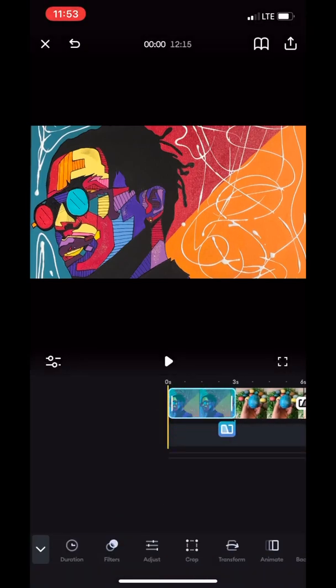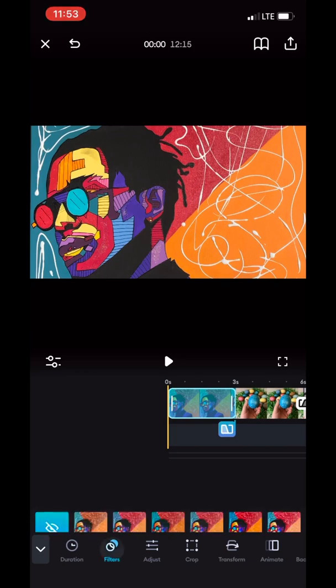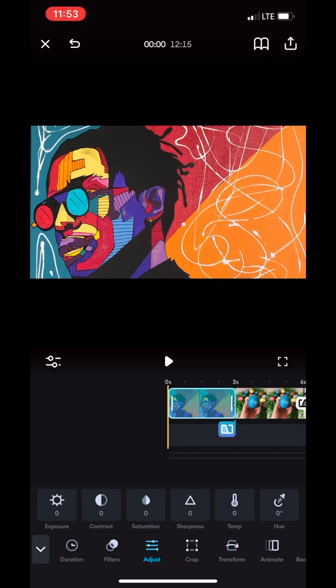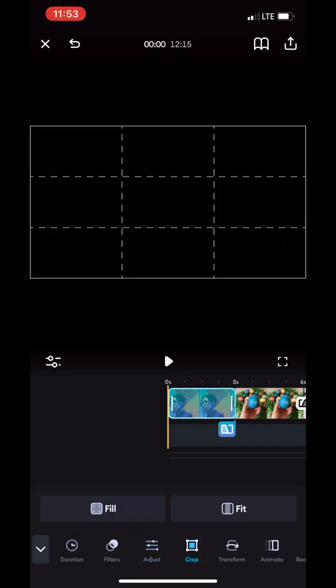And so this is really important. What I was talking to y'all about, the landscape and the portrait orientation. This picture is cropped significantly, and I want people to be able to see the canvas in its entirety. So I have this picture selected. I'm going to go down on my bottom toolbar, and I can do all types of things. I can do a filter, very similar to Instagram there. I can adjust exposure, contrast, saturation, sharpness, everything like that, any way that I want to edit the photo. But the first thing that I want to do is crop the photo. I'm not really sure why it went away. You kidding me?